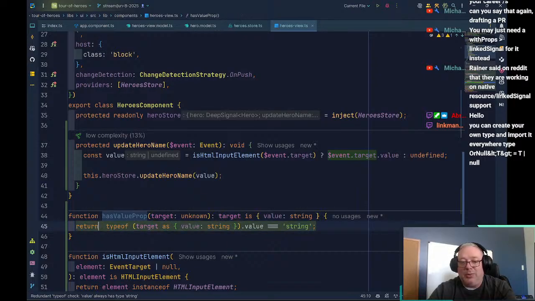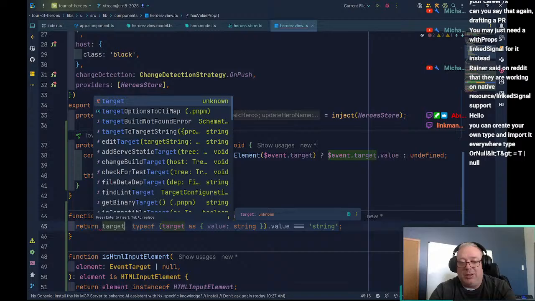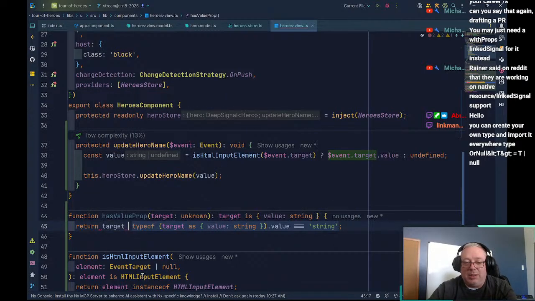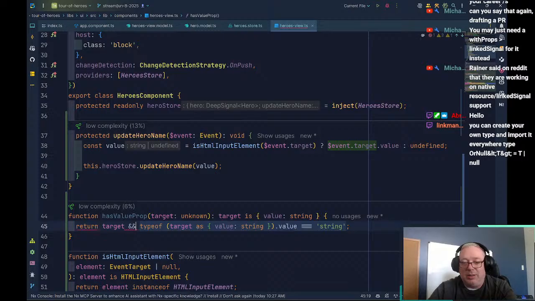So before we do that, we need to say, hey, return target, right? Not target, because that's going to coerce it. But now we don't need to cast this.